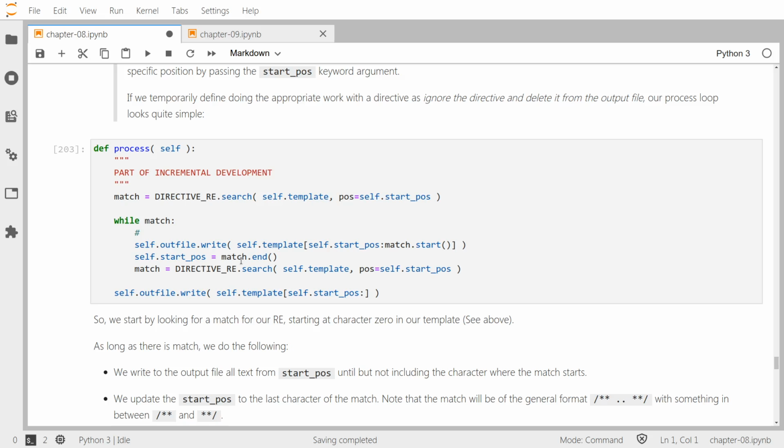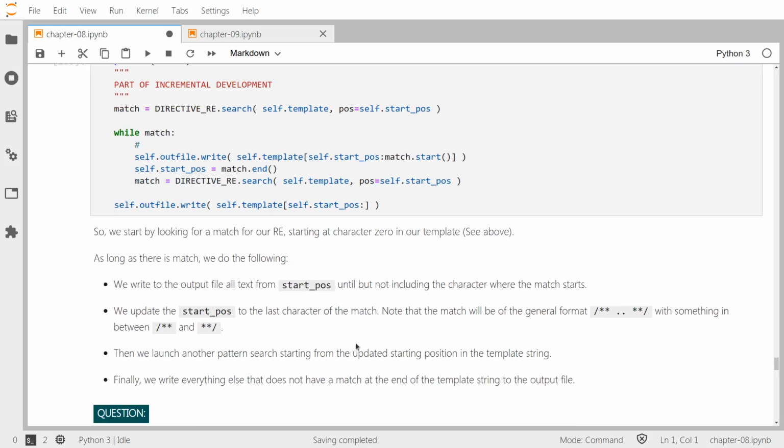So the start would then be updated to the match end position, and then I would go to the next match. And so I just keep on matching using the directive. So I start at the beginning here. So this is the first, and then I do the processing, I do the match, and go back and do this again. And then at the end, I just write out to the output file whatever remains.